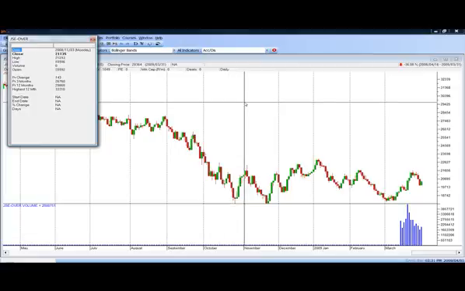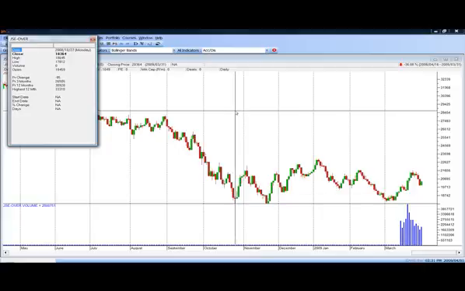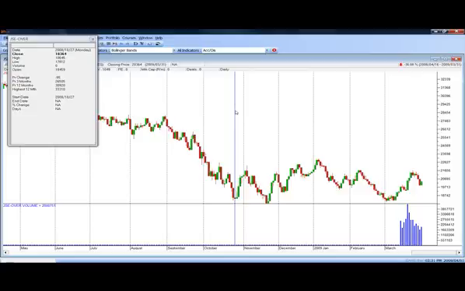If you now move your mouse anywhere on the screen, and let's say that you wanted to measure the price increase or decrease from the point where the vertical line is now to the end of the graph, all you need to do is click once with your left mouse button, which places a blue line on the graph, and then as you move your mouse to any position on the graph, in the bottom of the graph you will see a static date which shows you, in this particular case, 27/10/2008.